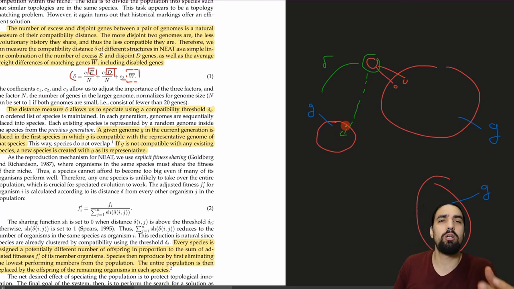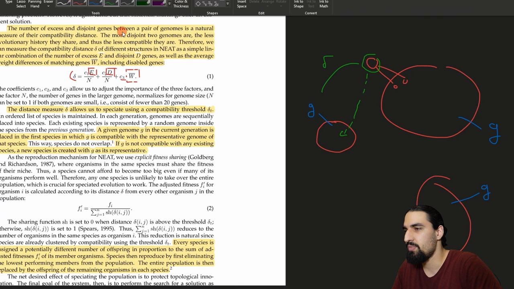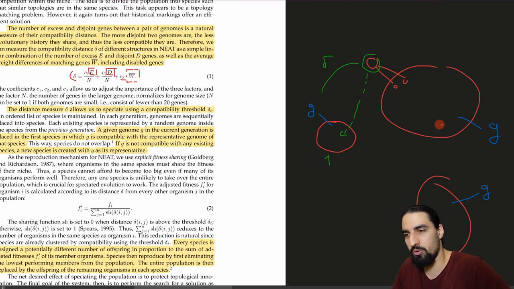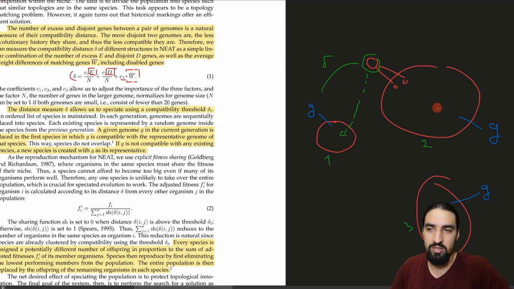So what they do is they have some canonical ordering of these subpopulations. So maybe this one is going to be subpopulation 1, then 2, then 3. And the first subpopulation where the compatibility is lower than the threshold, they're just going to assign that offspring to that species. So if, for example, this G, the representative genome from this subpopulation, was not compatible with the offspring, then we would continue with the representative G from the second subpopulation, which in this particular case is the same species from which this offspring originates. So now if the compatibility was lower than the threshold, we would assign the offspring again to this subpopulation. So that's the rough idea.